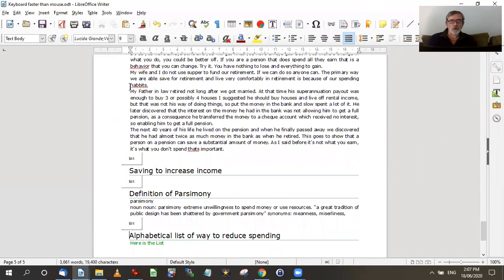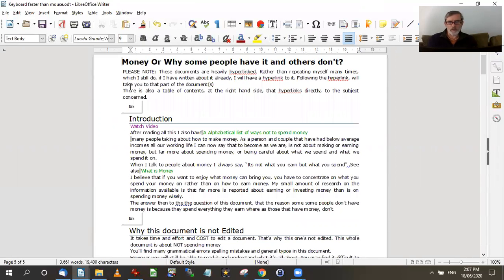That quick. I could not do that fast with a mouse. Stopping at every paragraph, making it stop at every particular paragraph. So that's the control and the up and the down arrow keys. All right, we'll have a bit of a pause for a second.